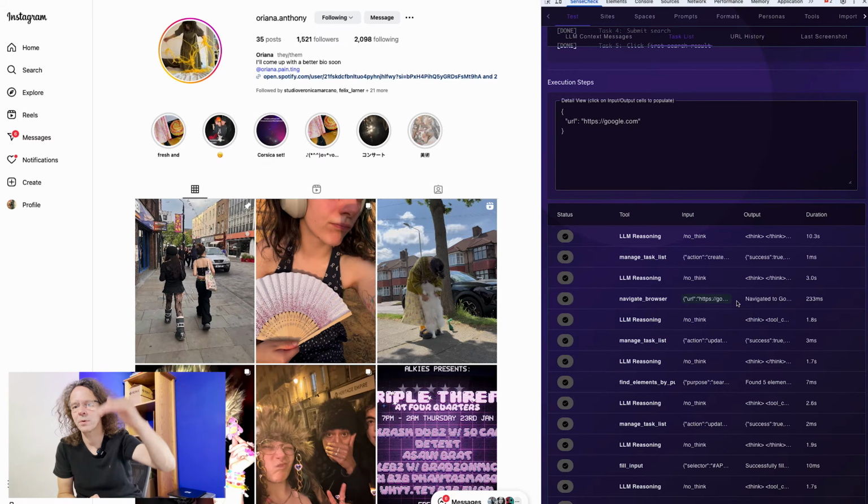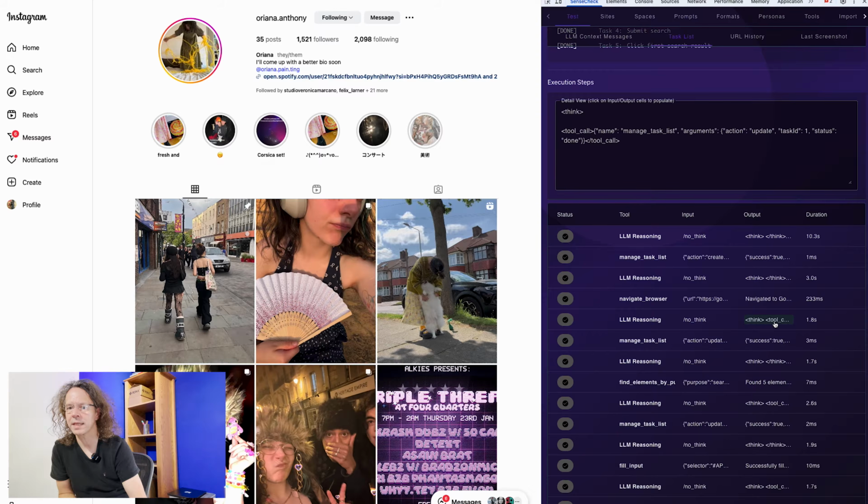It depends how well it's broken down its task list, but typically, it will call at least 1 tool, and it will always update its task list as well. So here you can see, again, it's housekeeping, it's updating a tool. And then it'll say, hey, I've done that successfully, and then move back to the language model.